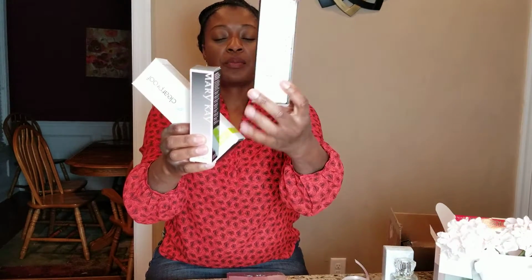So your face mask or cleanser or something to use. This is your moisturizer, and then the CC cream. So you can bundle up products that go together. I wouldn't say put random things in the gift box, but try to keep it organized in a way that when it is presented to the individual, the products make sense for them to have together if it's not an entire set. So that is one.